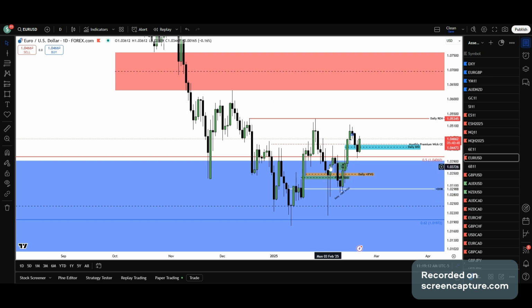Now what they did is they trapped buyers. Okay, so they went up higher. Now they're trapping buyers into buying on a breakout. You got this huge wick down here. All right, well, let's go ahead and buy. They bring price all the way back down. Okay, so what they do here is they're engineering more buy side liquidity. So anybody else who's thinking, okay, well, I missed this initial entry to go short, now I can go short because we just broke down again. I can put my stop loss up here.